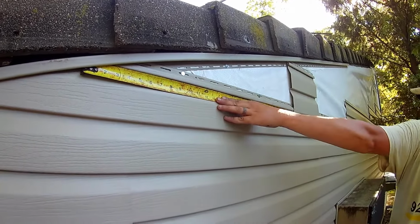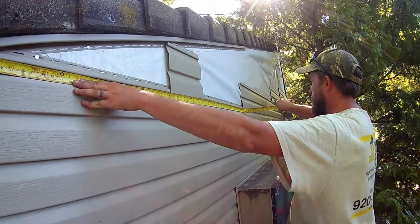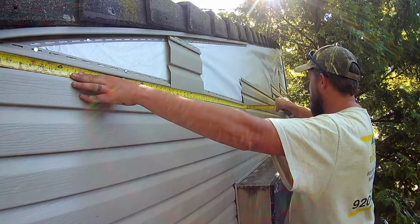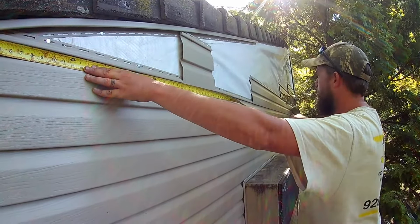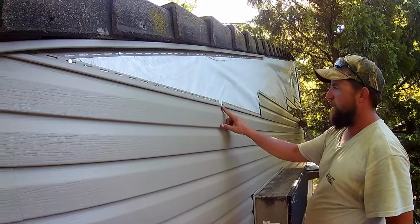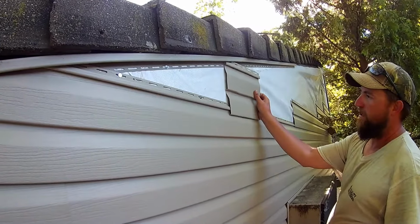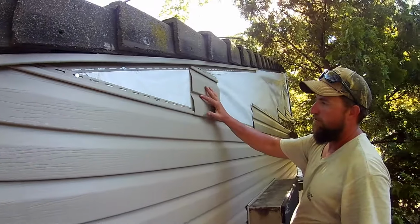And the next step is going to be to figure out your overall length. It's hard to tell, but I have 67 to the edge of this, and we need a 3-inch lap. So we're going to go 70 inches overall. That'll give us a 3-inch lap. That'll give us an inch right here for expansion and contraction, and we'll show you what this looks like when we have it cut. About 30 inches.